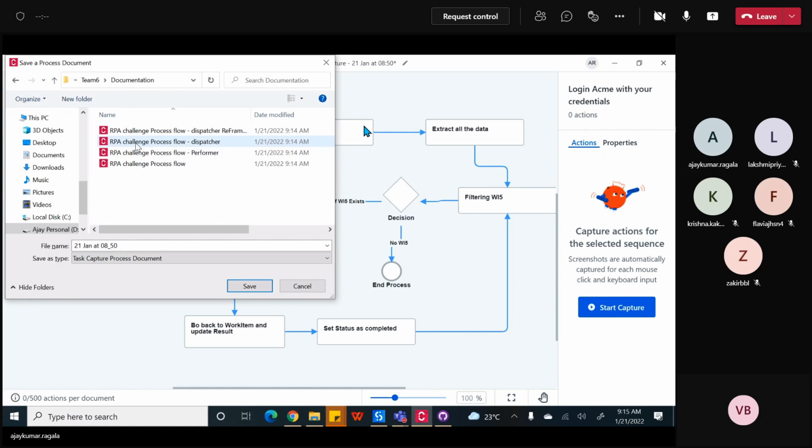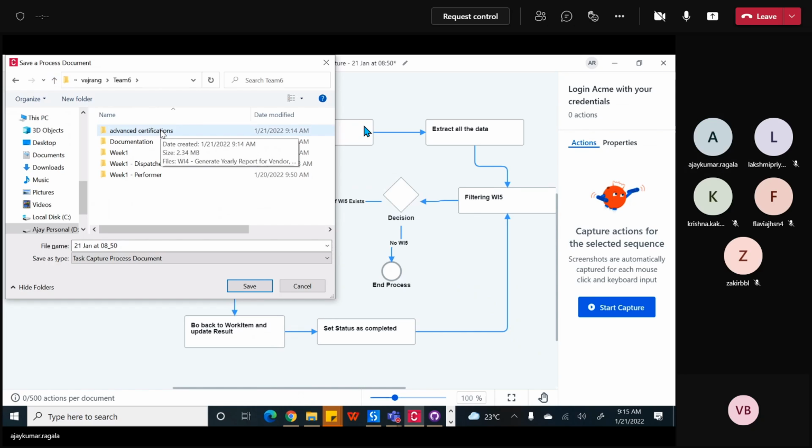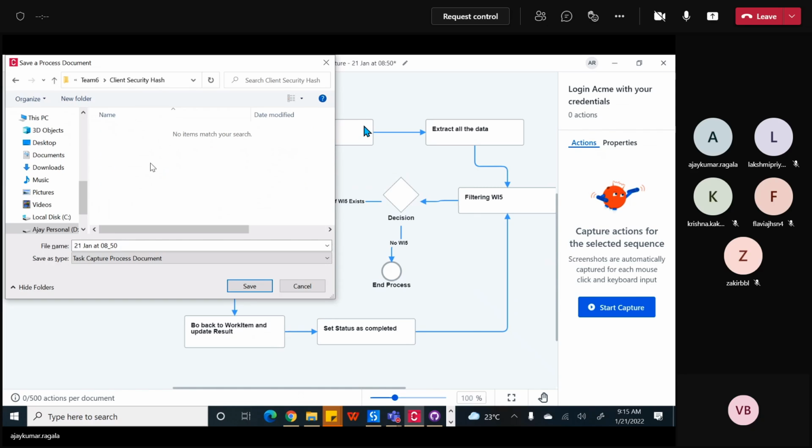So keep separate folders for separate items. So this is client security hash, right? Keep client security hash. Enter. Open. Enter that. Yep. You can change the name.